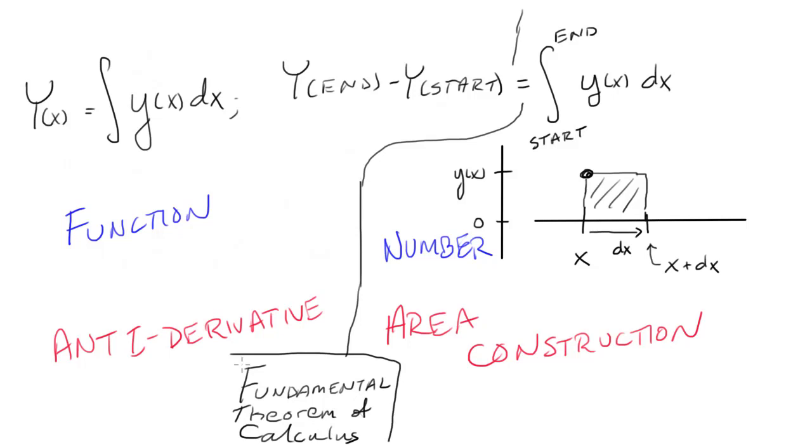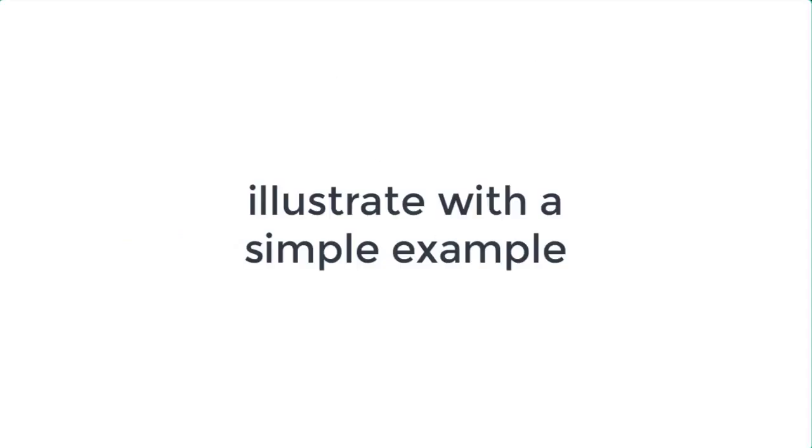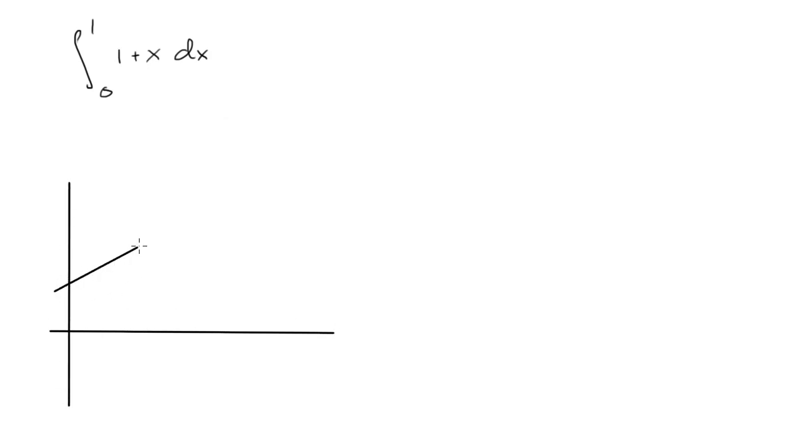Let's show it. Illustrate with this simple example to start before we actually prove it. So I want to do the integral of 1 plus x from 0 to 1. Sketch what that looks like so I can see the area I'm talking about. XY plane, y is 1 plus x. So that's my y of x function, 1 plus x, 0 to 1. And let me do 3 elements.